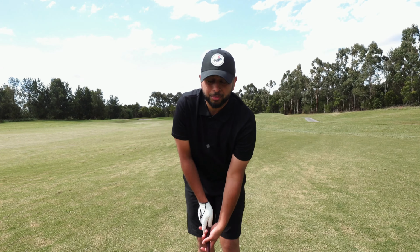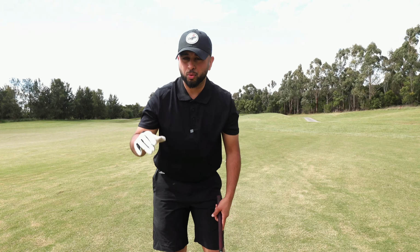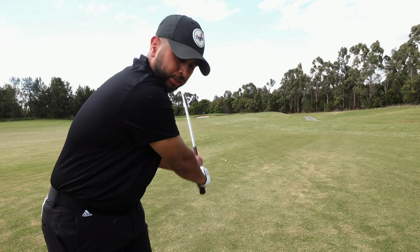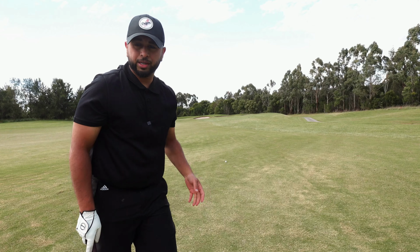I don't know if you guys can hear me okay today. It's super windy, but I wanted to keep that drive just a little bit lower than usual. And I have about 95 meters in, so gap wedge, wind's pretty much in my face. So I'm gonna need a full one here.